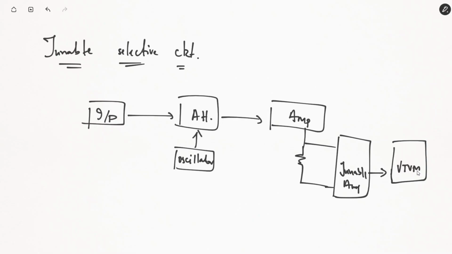This VTVM is simply a measurement meter that will help indicate the distortion levels.